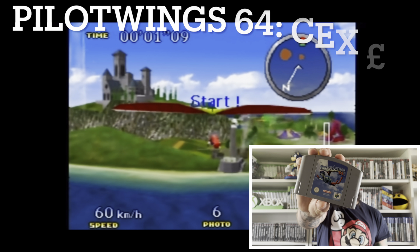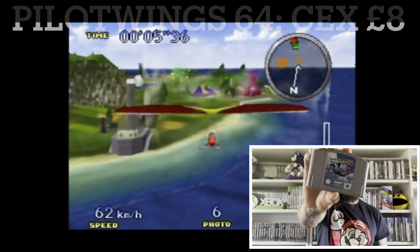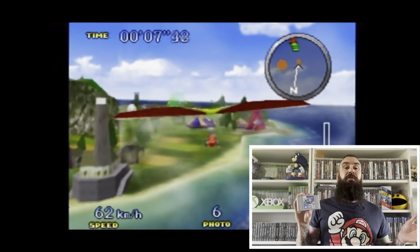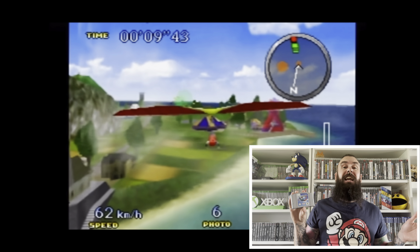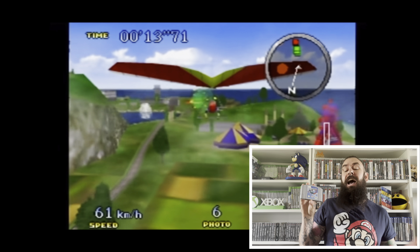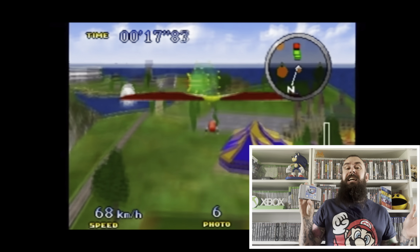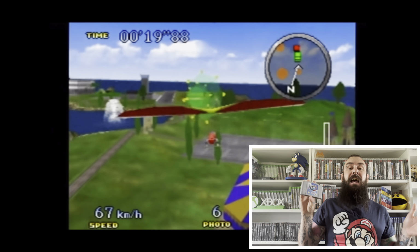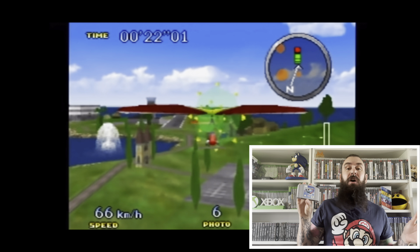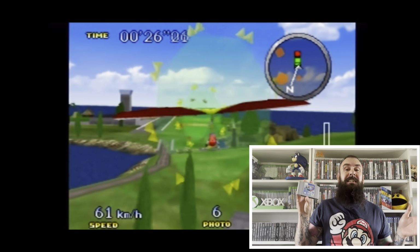When the N64 first released, it didn't have many games, so it was definitely a case of quality over quantity. So, once you had played through Mario 64, which of course was the game everyone bought the console for, you could play Pilotwings 64. And this game was such a breath of fresh air. I know it was a follow-up to a SNES game of the same name, but I'd never played a Pilotwings game before, or really a game like this on console. It fully took advantage of the N64 controller.